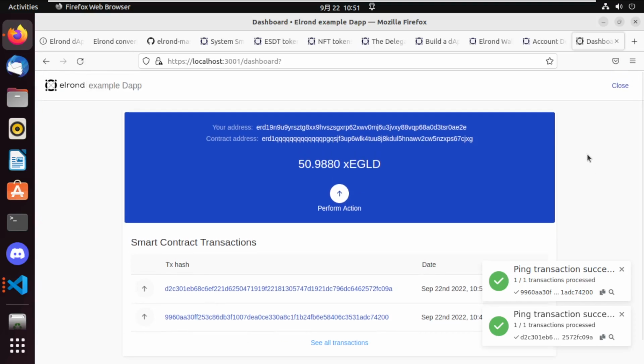So, yeah, for the heck of it, let's say that we try to send the EGLD back to Adam as well. Zero out this smart contract, right? So let's see.